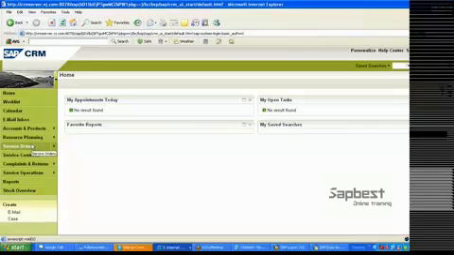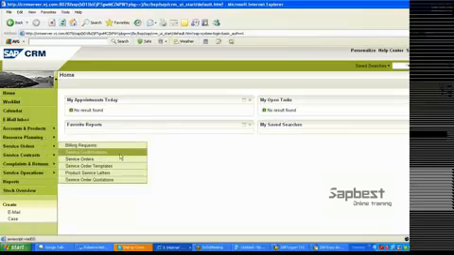Whatever application you run, this view is common; only the content is different. If you come to service order, you can see a list: service confirmation, service order, product, service letter. These are all in menus. This is a work center.